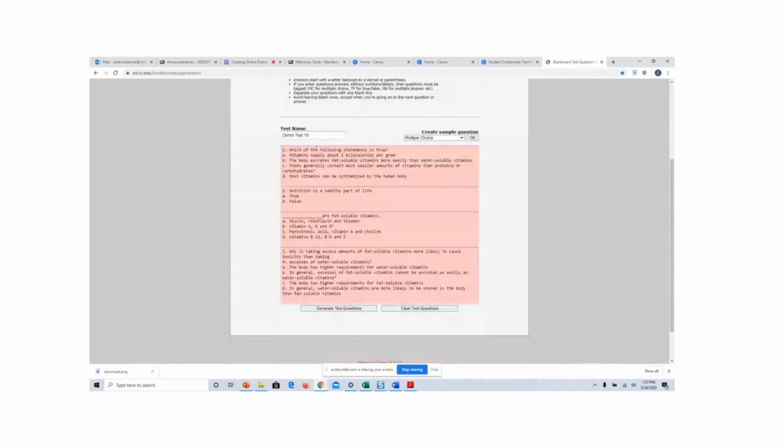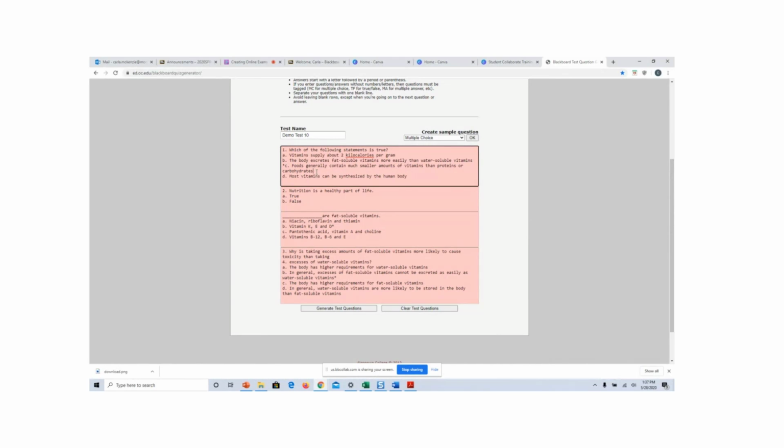I might have one out there called Demo Test 10, just so that you know. I know there's not one with that name. I am expecting to generate some errors, and they're all red. What is wrong with this test? For one thing, the answers are not made available before the letter.